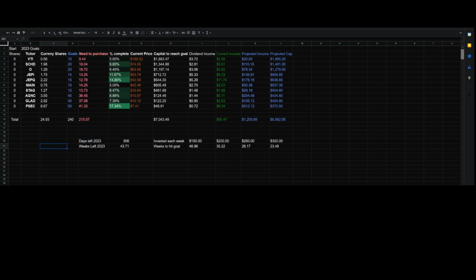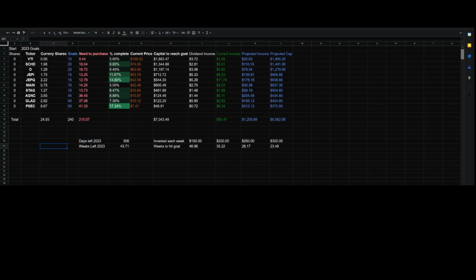So what I did here is I just took a rough estimate. I took the 10 stocks that I currently have in my portfolio, if you've been following along, and I mapped out what my current shares are, and an aggregated goal of what it would take to hit the $100 a month in income, or $1,200 a year, just divided by 12. And I'm going to break it down here a little bit.